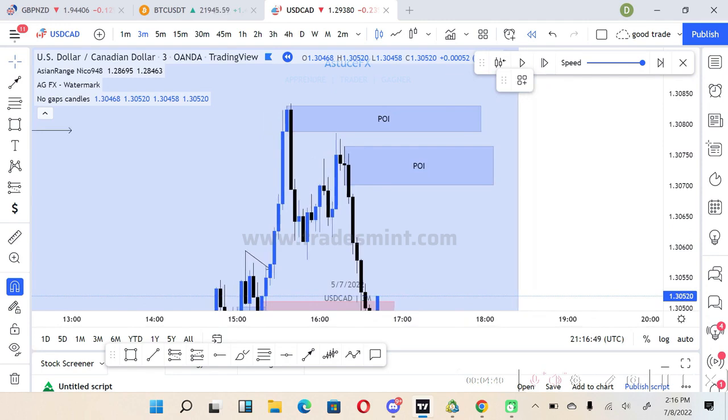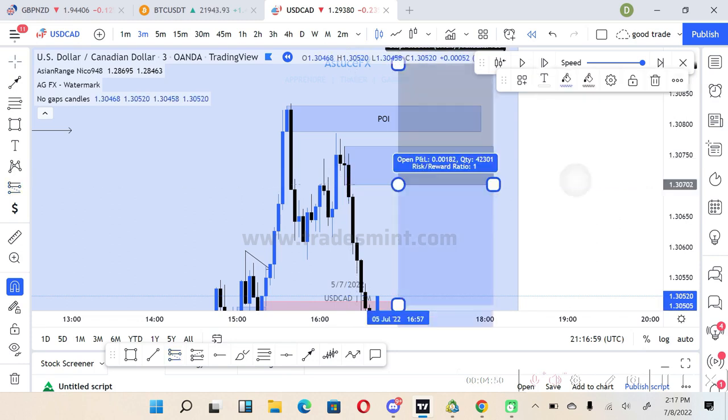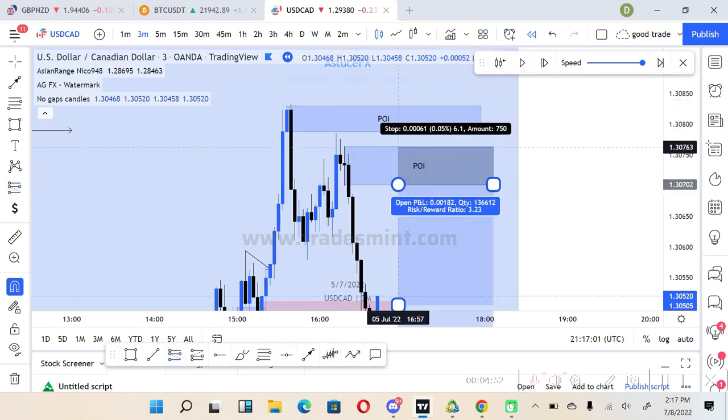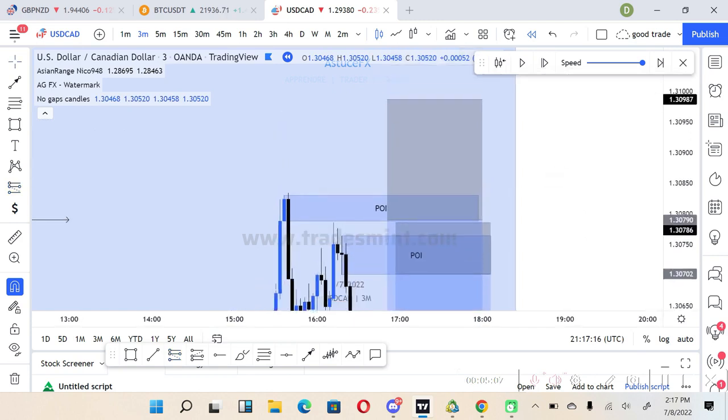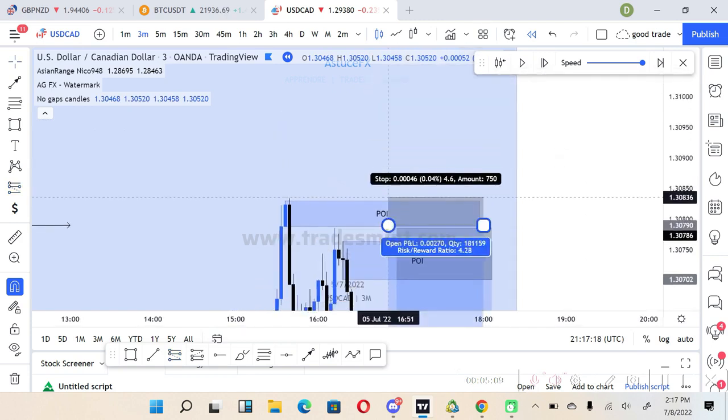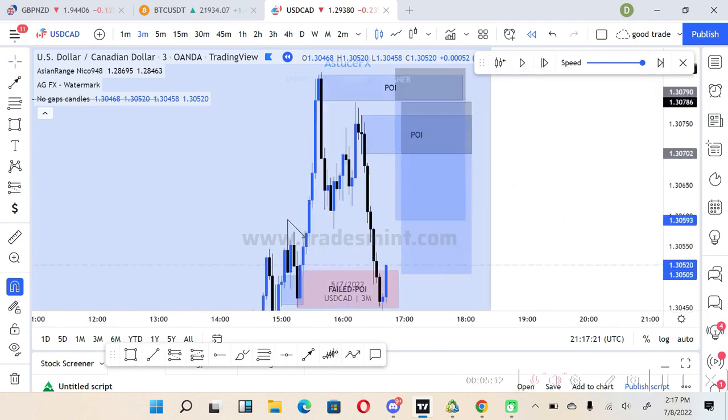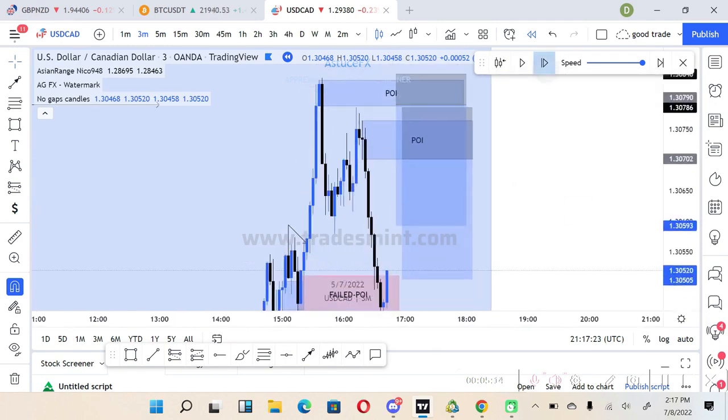I can actually have two entries. If I'm entering with 0.5, I can try to enter with 0.25, 0.25, two positions. One might hit stop loss and one might not be triggered. So I can have something like this. What I used to do is when I see a lot of wicks like this, I prefer putting my stop loss above the highest wick that's there, and the other entry might be this. This is actually the other entry, and my stop loss is going to be somewhere here. I might have two entries like this, and let's see what price did.